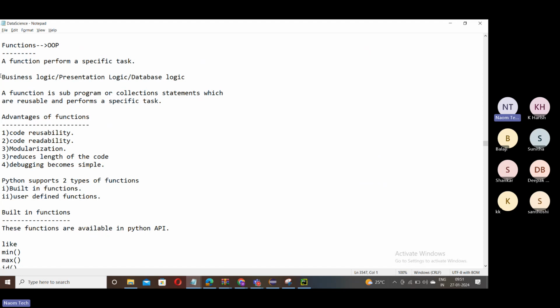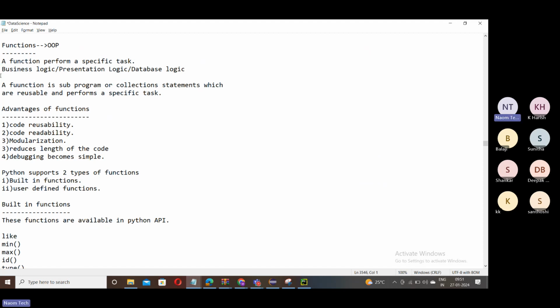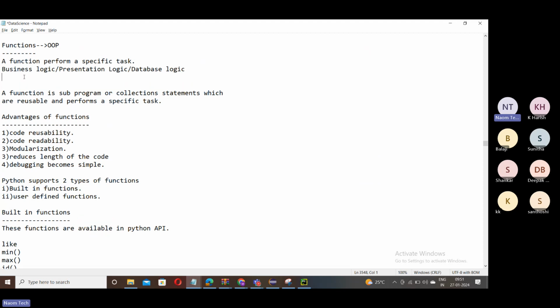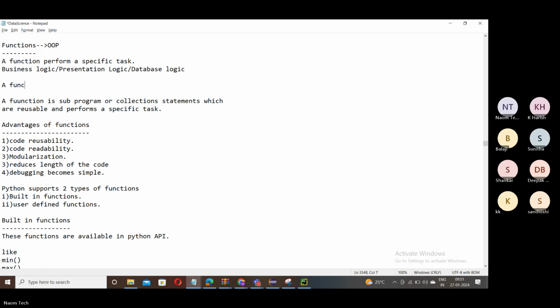In fact, this helps us to modularize our code. So the other advantage of functions is that a function helps us to modularize. Modularize means what? We can break down, instead of writing a very lengthy code, that code into small parts, like small chunks of code.